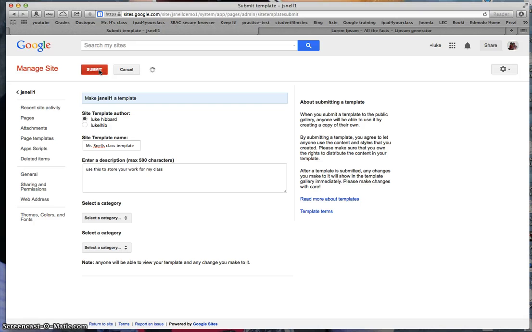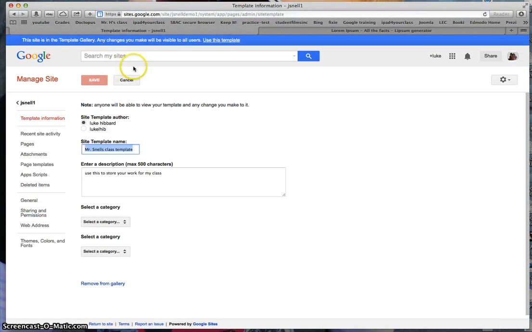And I'll show you how they'll be able to then track this down. Right, so the site template submitted, and now you see up here that this is in the template gallery, and kids can click this, use this template button, and it will make a copy of your site for them that they can change to match your instructions.